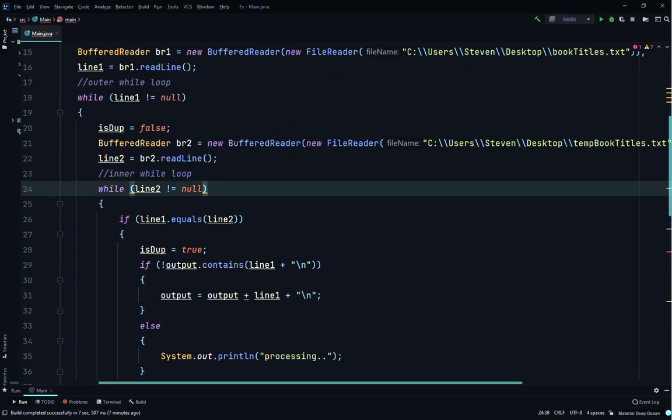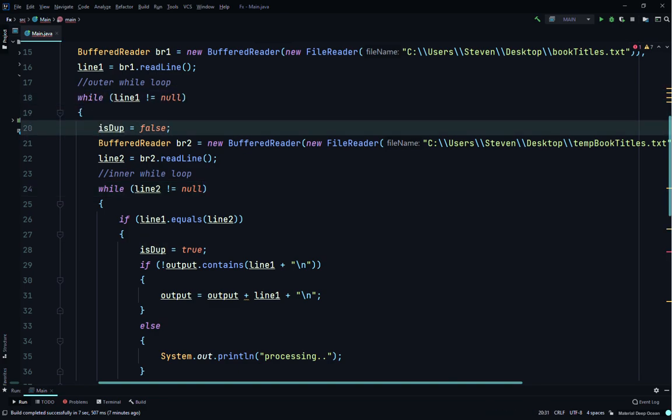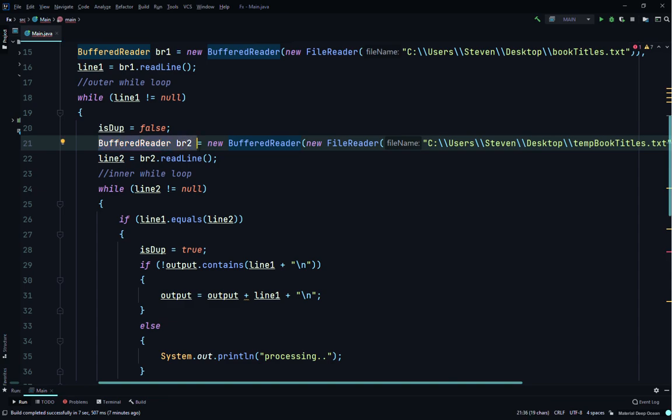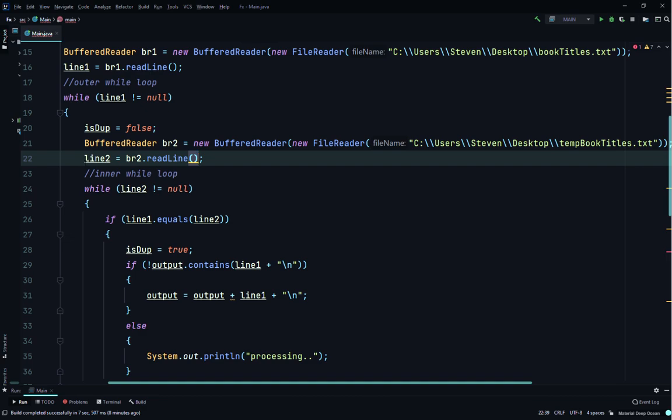So while line 1, it has the second line in the text file. isDupe is equal to false. Buffered reader br2 is equal to new buffered reader. Each time we do that, it's going to start from the top of that temp book titles again, so that it can make sure if there's duplicates on different lines. Then we'll set line 2 equal to br2.readLine.